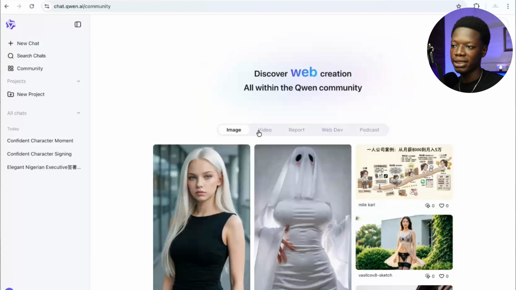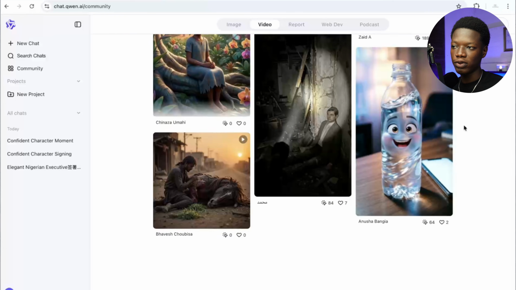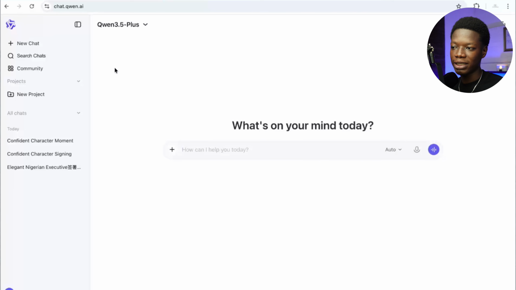So this is the image section, this is also the video section as well, and these are some of the things they have also worked on. I don't know if you noticed, but this particular platform has a similar interface to ChatGPT. Yes, but when it comes to image and video generation, this is great, but don't use this to generate images. So that is basically everything you need to know about this specific platform right here. Don't use it to generate images, but when it comes to videos, it does a great job.